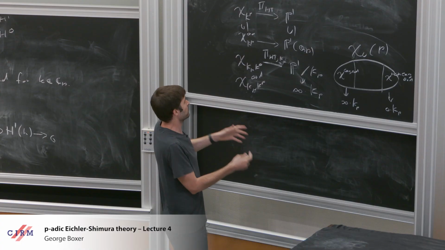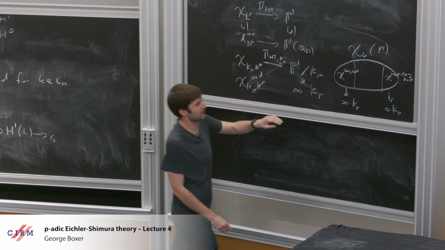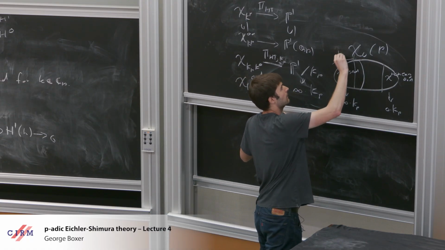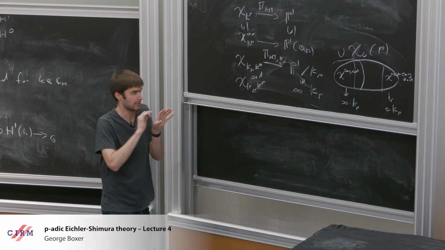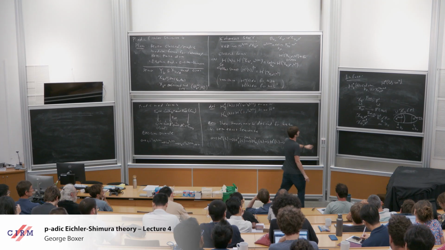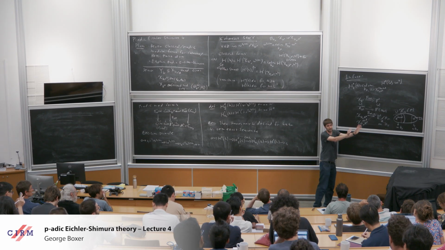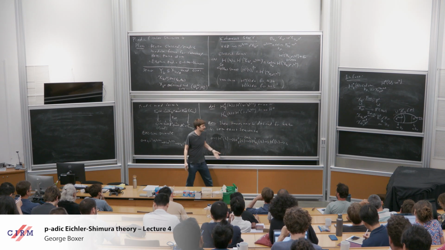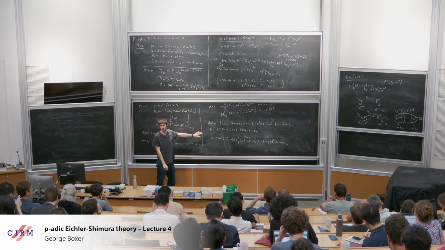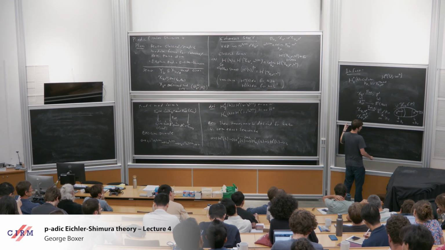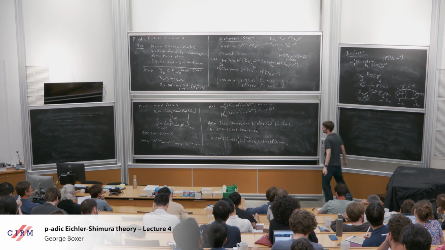And so the picture is that if we just fix this level, we're taking some strict neighborhood, and we're taking a colimit over all those strict neighborhoods. And the only difference in this definition is that we also want to take colimits over all levels at p, just to put all the spaces together exactly like we did with the classical forms. Okay. So maybe that's enough about that.